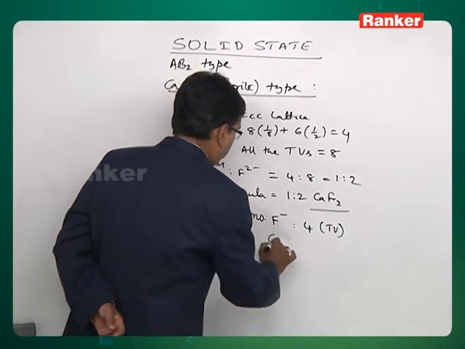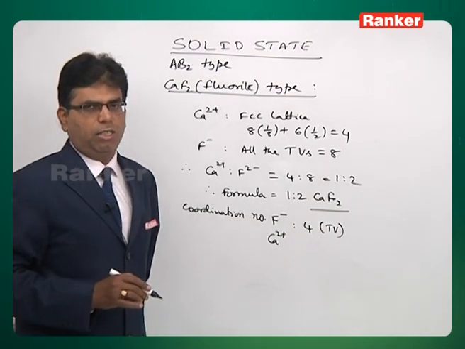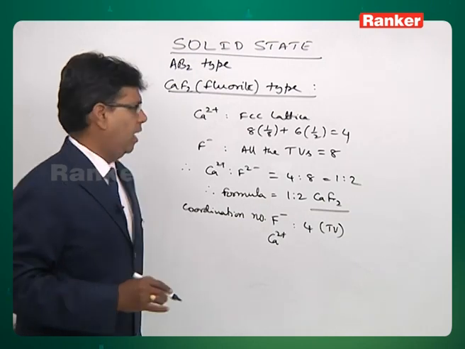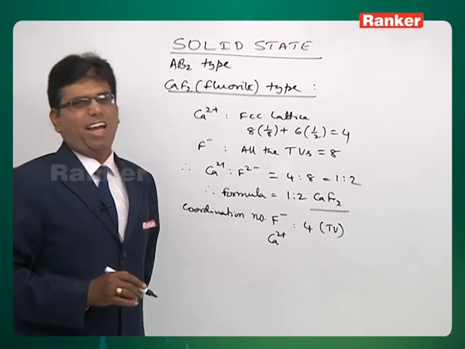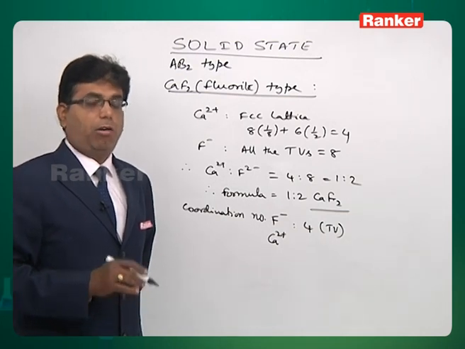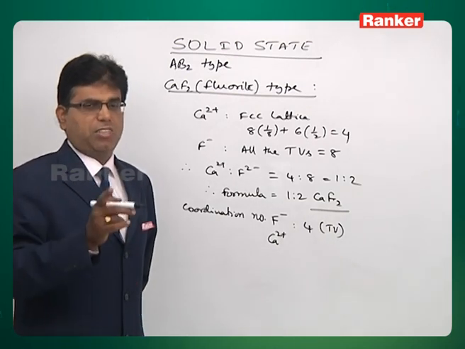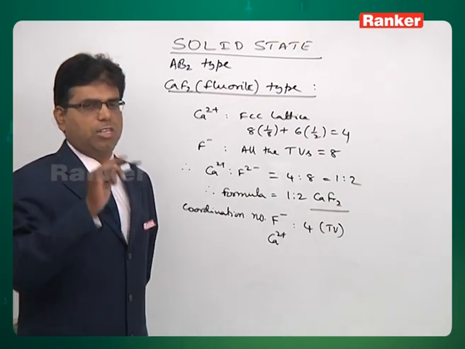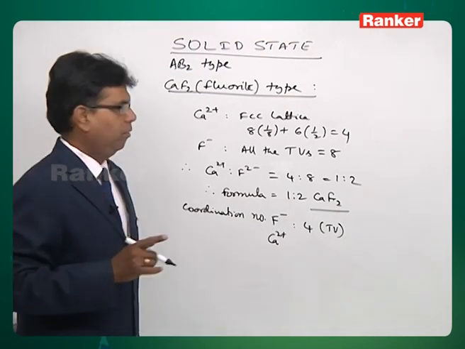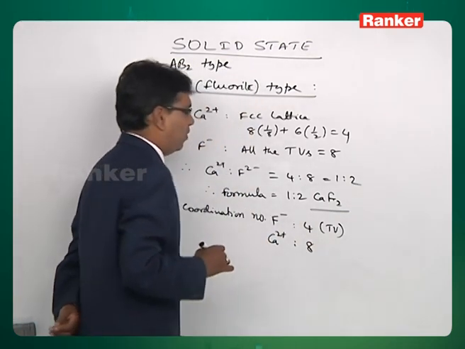But for calcium ion, when the calcium ion is present at the corner, from each corner you can have 8 other cubes and 8 body diagonals as well. As here the fluoride ions are present at all the tetrahedral voids, unlike the previous case. In the previous case it was alternate, so the coordination number was 4. But now in this case all the tetrahedral voids are occupied. When all the tetrahedral voids are occupied, then the coordination number will be 8 for calcium ion.